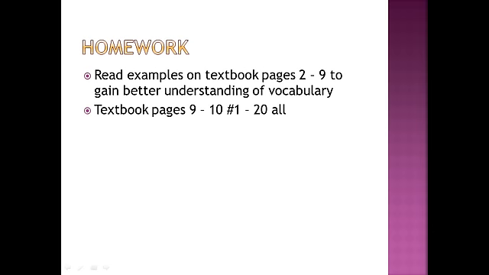The homework in this section is to read the examples that are involved on pages 2 through 9 to gain a better understanding of the vocabulary. And then do textbook questions on pages 9 and 10. Do numbers 1 to 20, all. The answers don't have to be very involved. They can be pretty quick.